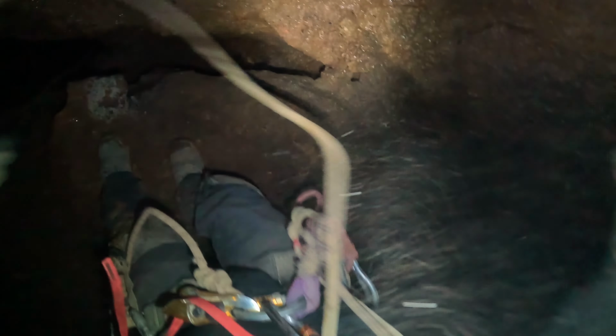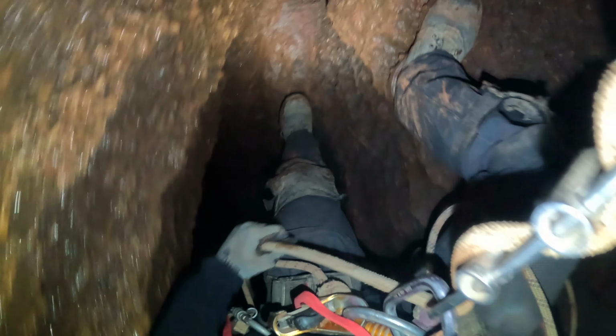This rope is a little stiff. Oh, there we go. Now I'm moving. I gotta get this down the rest of the pit though. Oh, I see rope grooves where people have been rappelling down here. Right there. Look at all that wood when this was a ladder. They had a ladder coming down here.